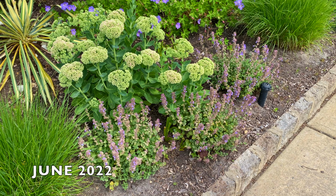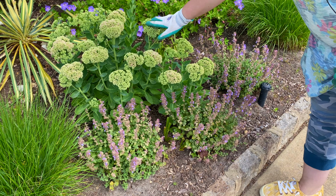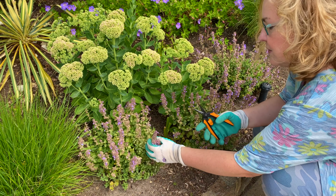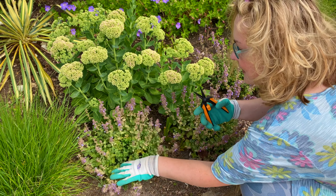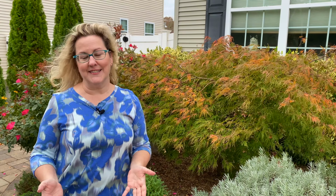Here they are in June. Now, they're fading, and it was right around this time I was doing a video about planting perennials and different things about perennials. And I decided I'm going to cut these back, because what you're supposed to do with Cat's Pajamas Catmint is cut them back and they will regrow and bloom again. As I was cutting these back, I noticed that they didn't look so great. In fact, I even remarked in that video, I don't know, is there something wrong with these? I wasn't sure.